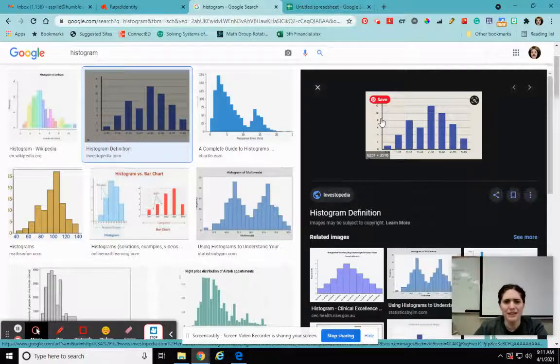So in this case, from 21 to 30, there were 8 of those, so I just draw this bar up to 8. From 31 to 40, there were 6, so I draw the bar up to 6. It looks like a bar graph, right? But these are representing groups. Within the group 41 to 50, which had 12, you could have 42, you could have 47, you could have whatever. It's all of these together. There are 12 of them in this group of 41 to 50. So yeah, that's a histogram.